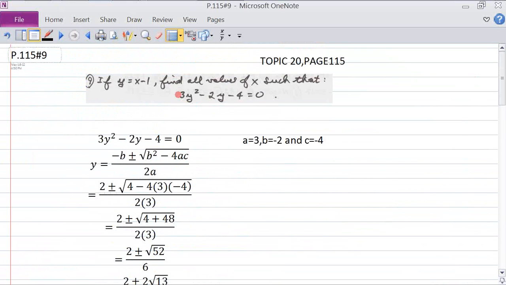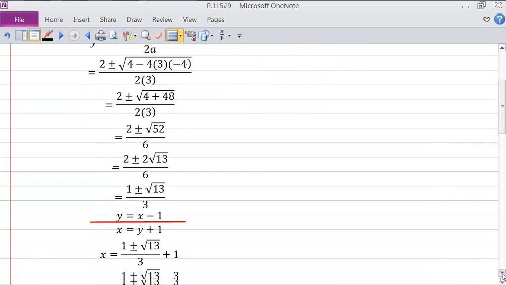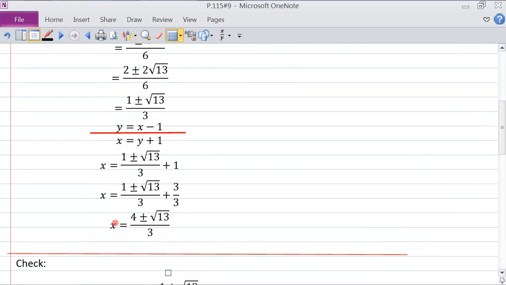So essentially what we've done is solve this equation for y. And once we know that, we can just transpose and say x is equal to y plus 1. So we can just add 1 to the solution, which we did right down here. So although this is the actual solution, we checked this value for y here, both values, and made sure they were correct.